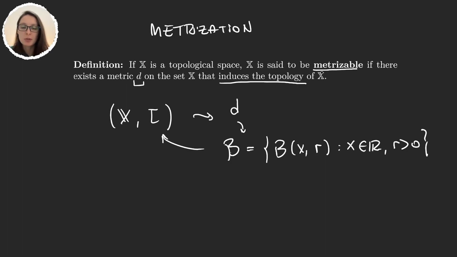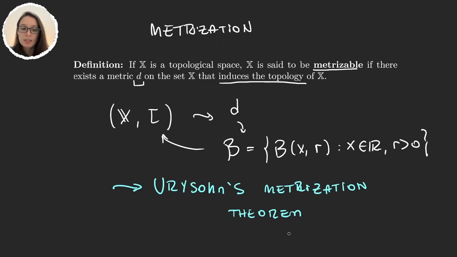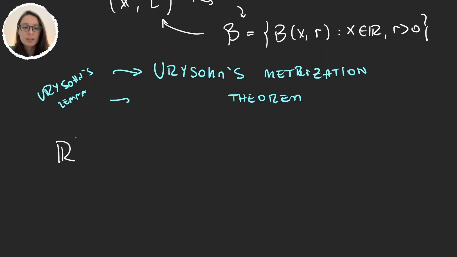It is a desirable property for a space to be metrizable because it is a very comfortable basis to work with, versus working with elements in the space using a radius and a metric that is already defined. For this we will later see a theorem called Urysohn's Metrization Theorem. This theorem uses Urysohn's Lemma, which is also extremely important both in topology and in analysis. In this video we will prove that a particular space we have been working with is metrizable — that space is ℝ^ω with the product topology.